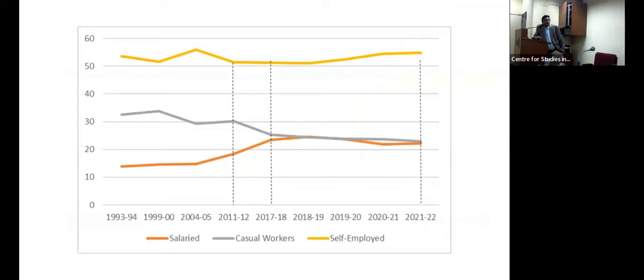This is again something I find very interesting to look at. So here, we are just looking at the category of the various employed, okay? And essentially, you have the salaried here, the orange one, the casual workers here, and the self-employed, which includes all these categories: small businesses employing people, own account and farm workers, and family help in those own and farm enterprises. All lumped together. So once again, you can see not much is happening between 2011 and 2017-18, except for here there's been a dip in casual workers and in the salaried, but after that, of course, it's been fairly flat.